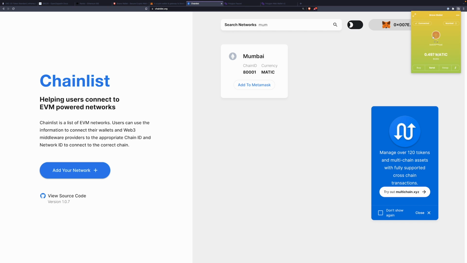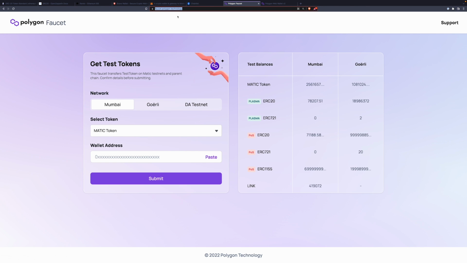At this point, we've taken our wallet, we've created a new network, and you may not have any MATIC in yours. MATIC is the native currency of the Polygon network. In order to deploy and interact with contracts on the Polygon chain, you will need to obtain some MATIC. One way to do that is by going to faucet.polygon.technology. This is what is known as a faucet. Faucets essentially drip tokens and allow you to obtain some of the tokens for testing on test networks.